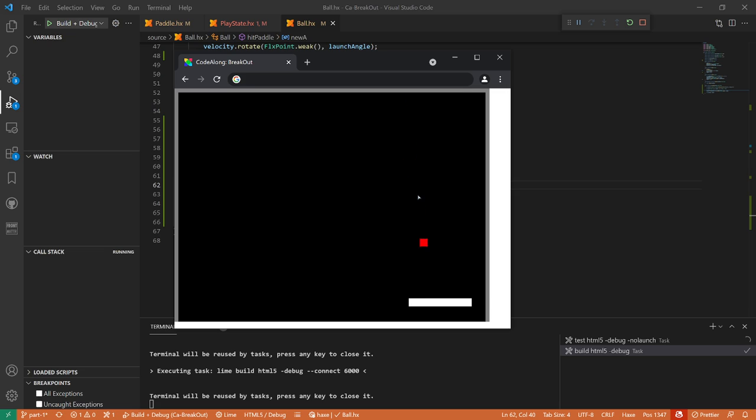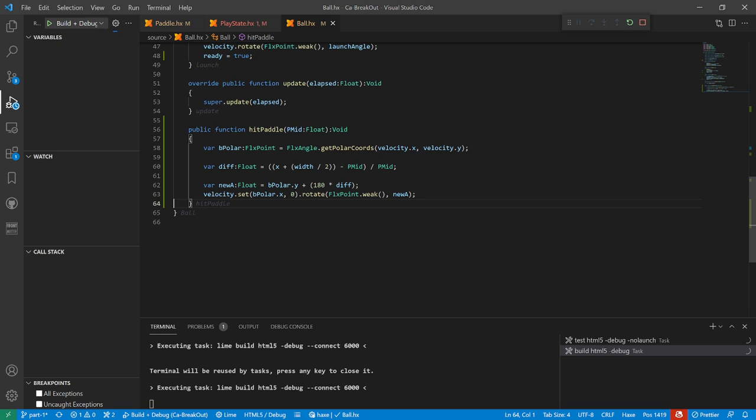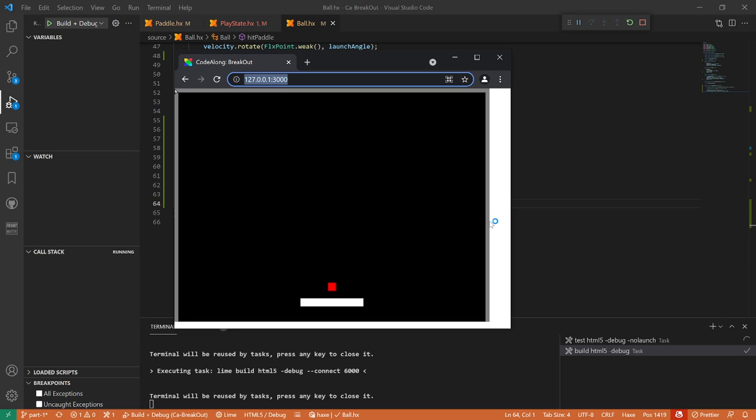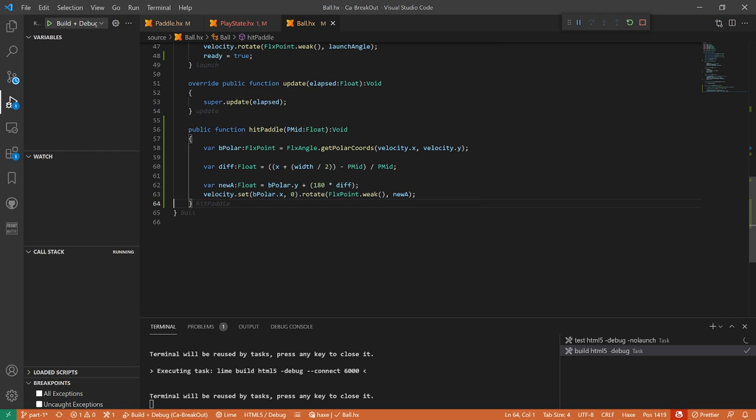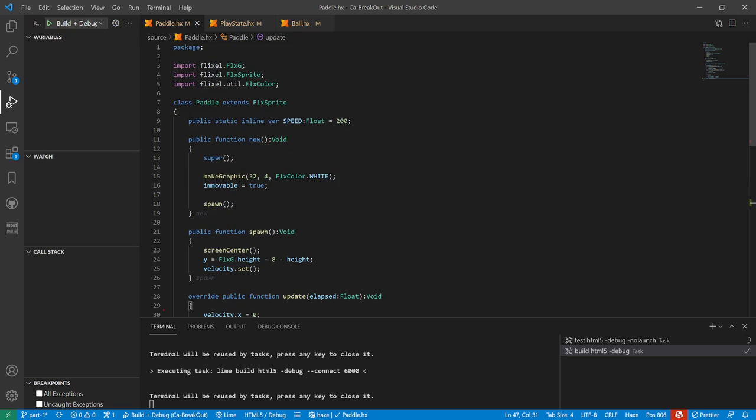Yeah, I guess it's working. I think it needs to be more, like 180, maybe. Was some kind of percentage the issue? I mean, we can dial it in more later on, but that works. That does what I want it to do. There we go. Yeah, that's the kind of thing I was looking for, that amount of change. I can't catch the ball. Maybe the paddle needs to be faster again. I don't know.